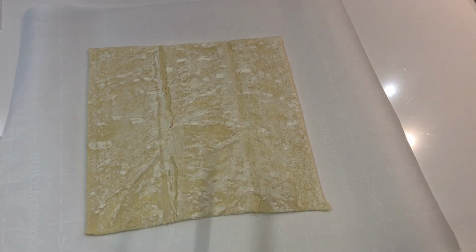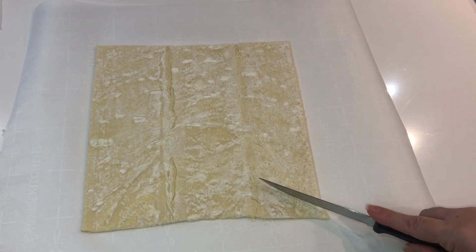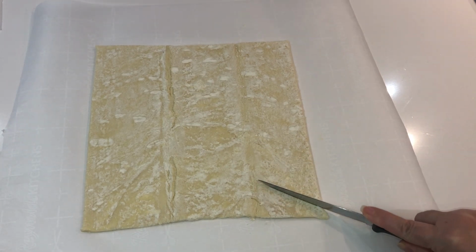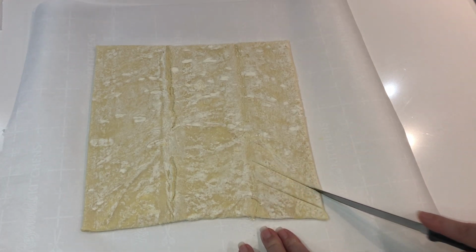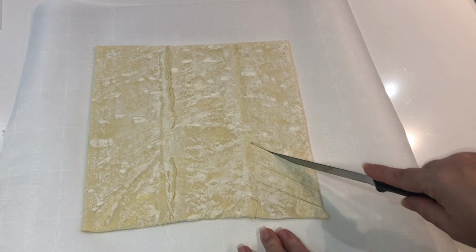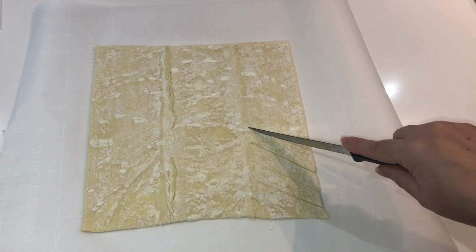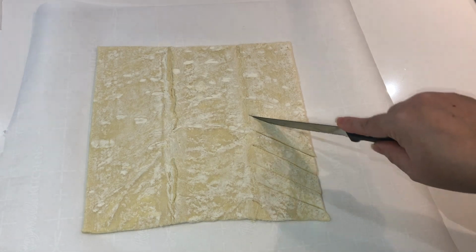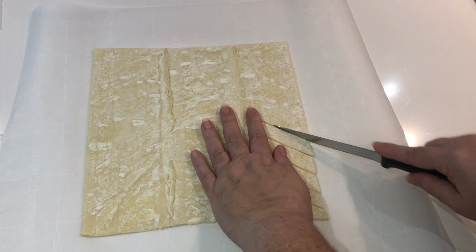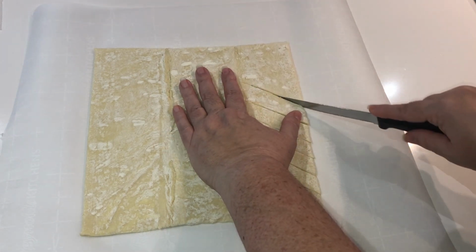So use your thin knife and following those lines from the folded puff pastry, we will use those as a guide and then we will cut on an angle as shown. So we are going to cut both sides of our pastry and we're going to leave the center section intact. We are going to cut it on an angle and we're going to use those lines as our guide and then we are going to cut towards ourselves. So using the line as our guide and then using our knife to cut strips in the direction of ourself.